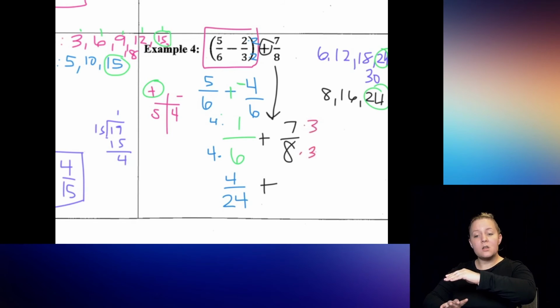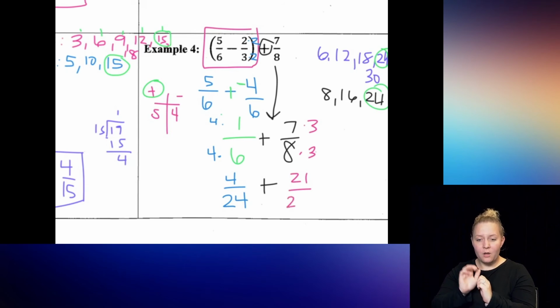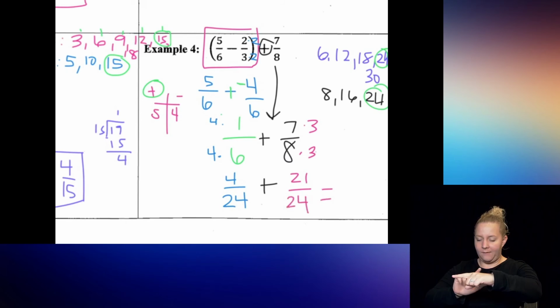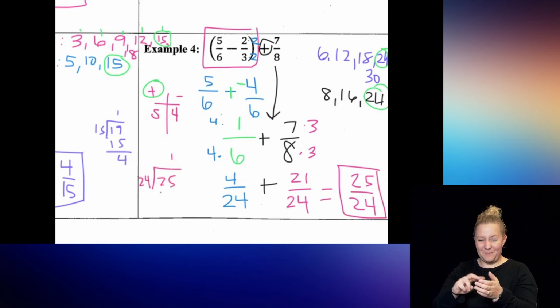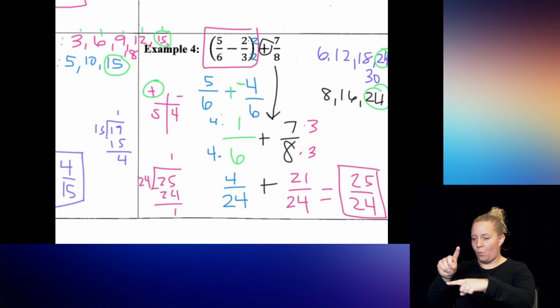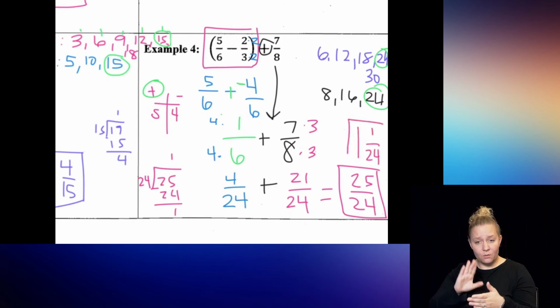Then when I add these two things together, that's just adding the two fractions. So I end up with 25/24. Or again, as a mixed number, I would take 25 divided by 24. It goes in one time with a remainder of 1. So I would also have 1 and 1/24 here. All right, hopefully you feel pretty good. Let's go ahead and turn over our notes.